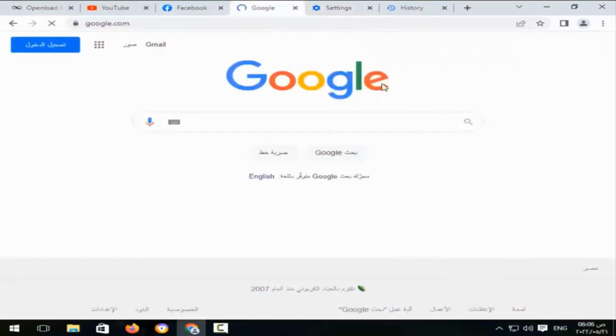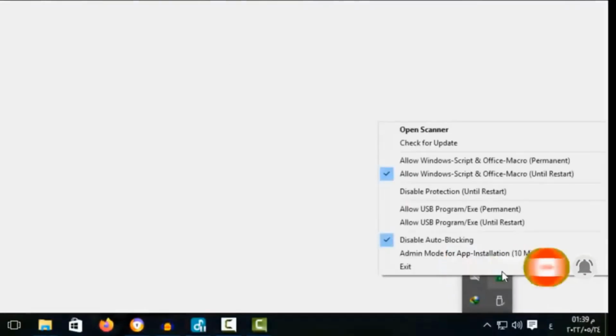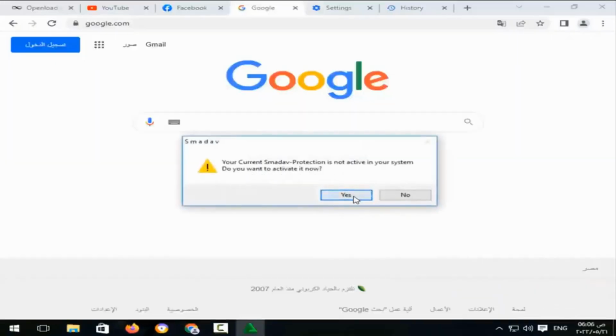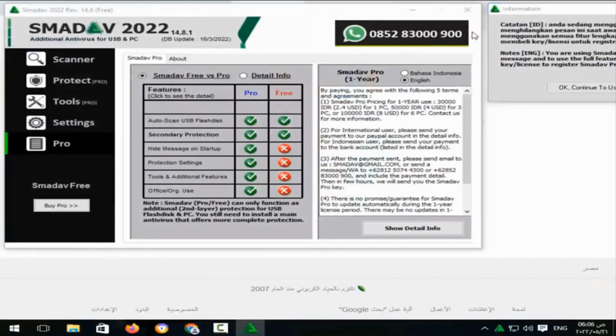Method 5. Another very effective method is disabling your antivirus program temporarily, because many times it causes this issue. Right-click the antivirus icon in the taskbar, then click Exit, or you may disable its shields temporarily. After closing or disabling it, try reloading the page or site that had the issue.